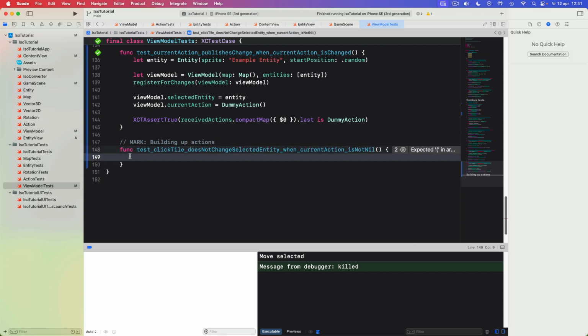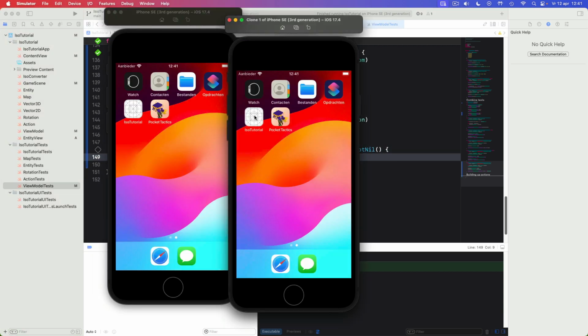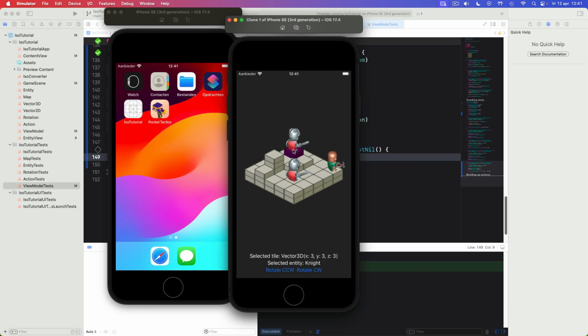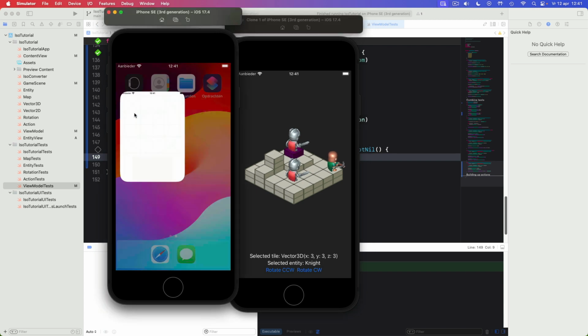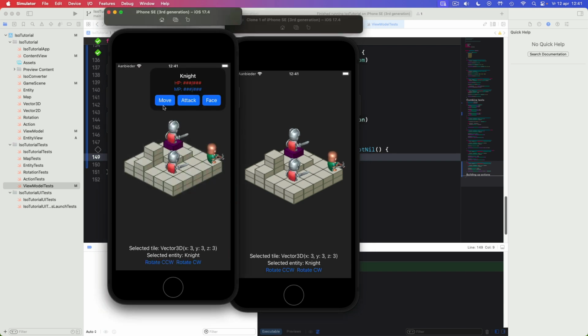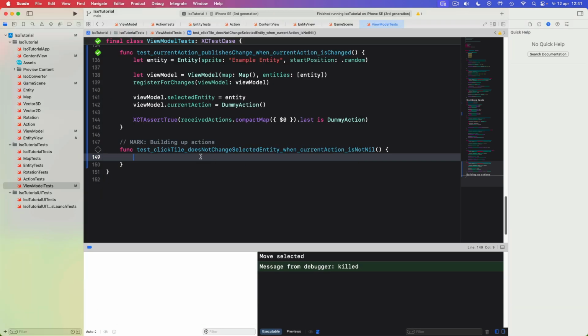And we want this behavior to prevent, if you click somewhere and you click somewhere else, we lose the selected entity, and that way we can't construct an action for the unit anymore because we don't know its selected one.